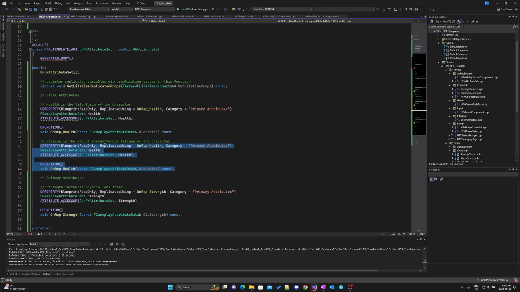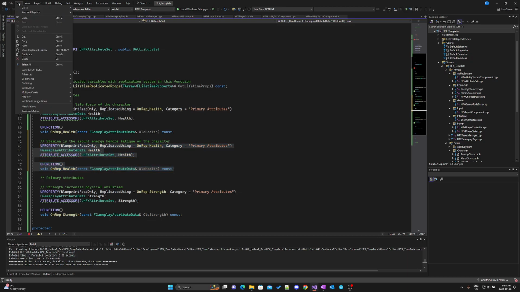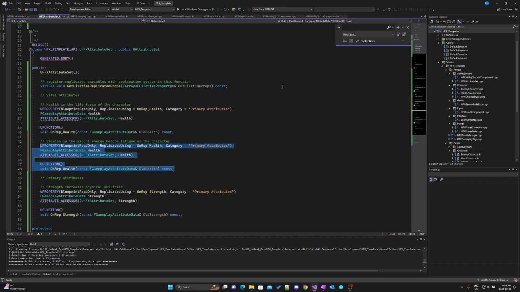So then what I can do is highlight this section, right? Because this was all done for health. It's a copy and paste from health. I'm going to go up to edit, find and replace, quick replace, and I want to find health and replace with stamina.